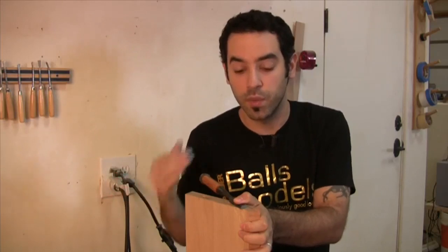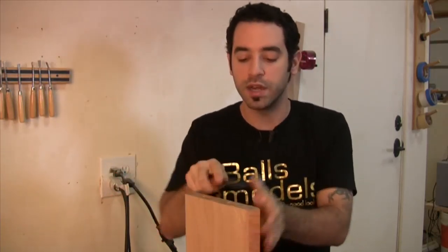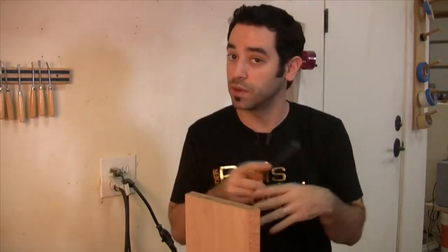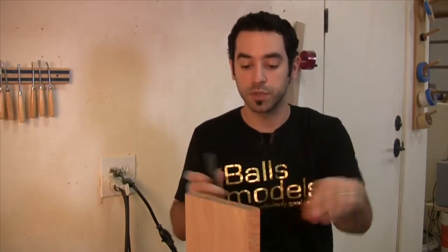I don't really want to think too hard about it. I don't want to have to rely too much on manual dexterity. I want to take all the human error out of it as much as possible. So having a nice flat back chisel and a nice flat reference surface to work with makes our lives a whole lot easier. So let's get started, and we'll take some of this material off.